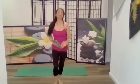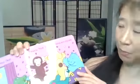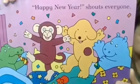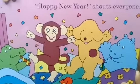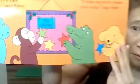Okay, so we did all the animals from this book. Next, we're gonna go ahead and move on. But before we do, after they all put their star on the wish board, they all said Happy New Year! So let's go ahead and pretend that we are putting a star on the wish board.